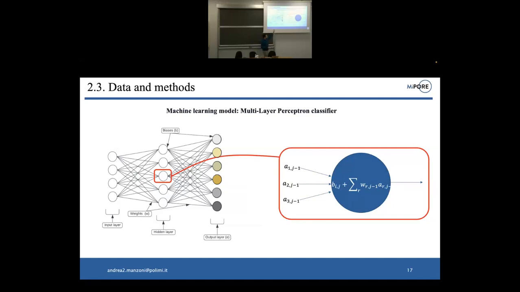If we have a single hidden layer, this output is going to be passed to the output, so we're going to have the score. Otherwise, it's going to be passed to the next layer. It will elaborate this information again until it goes to the output. So basically, what is calibrated during the training phase of the neural network are the weights and the bias for each node.